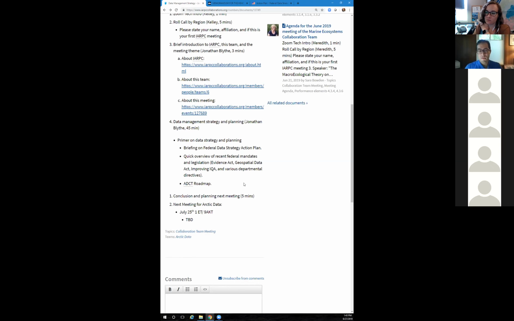Although these things are cumulative, like I've been saying, as is the Geospatial Data Act that came a little earlier last year. But we've had geospatial data acts of one form or another for decades. So this is also cumulative. Something that's a bit of a bigger shift is this improving IQA.